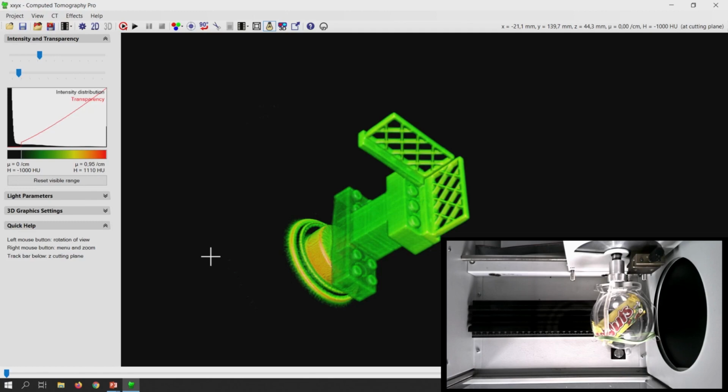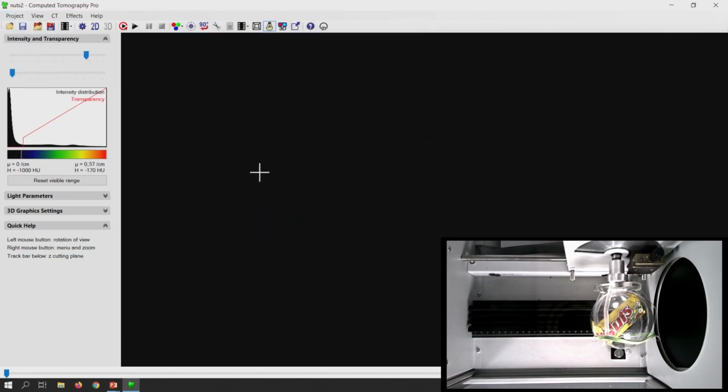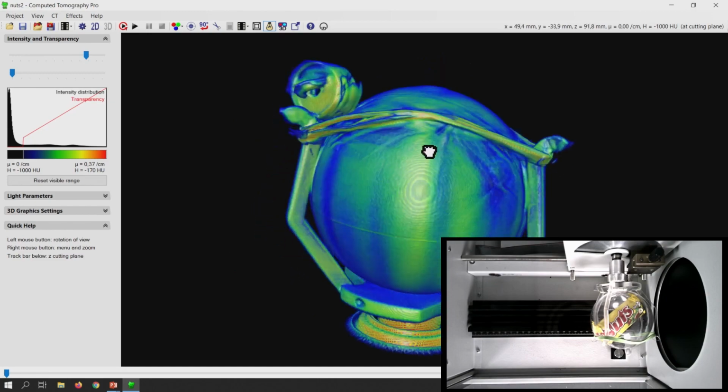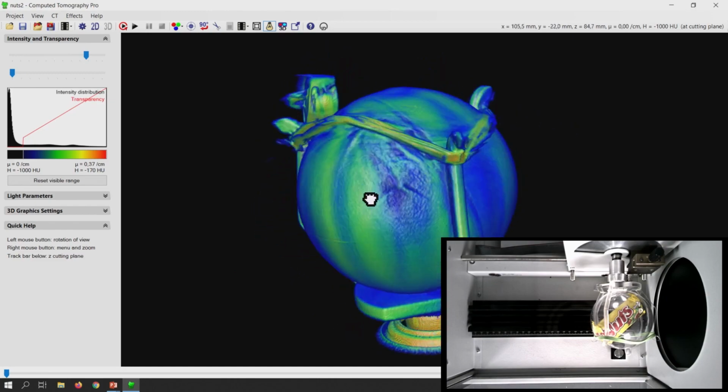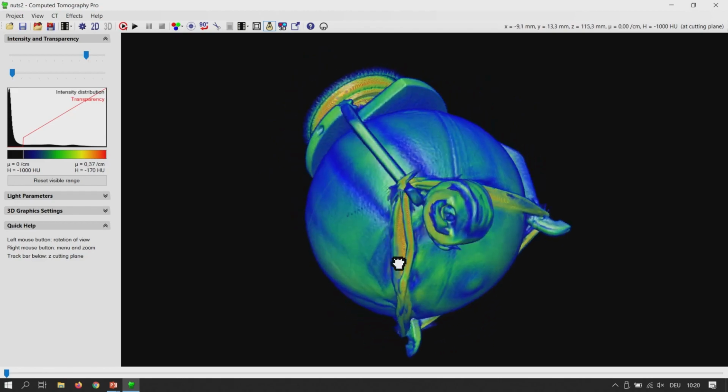And in order not to let you wait another 10 minutes, we have already taken a sample run on this one, which I will open up in the software. And here you can see this plastic glass put on its holder from the outside.